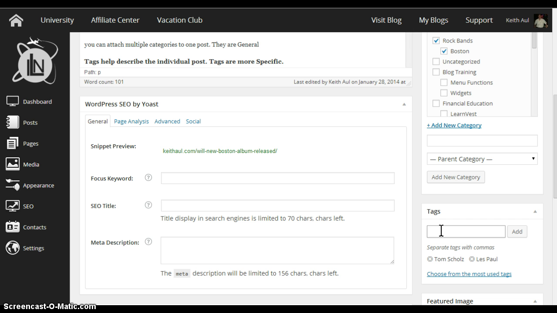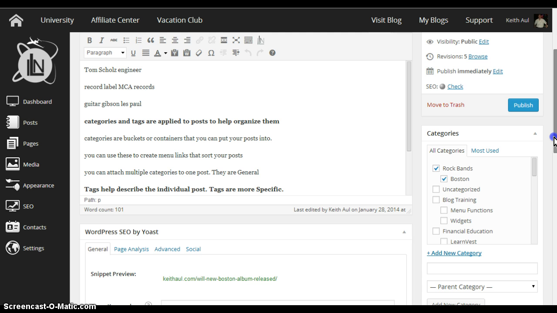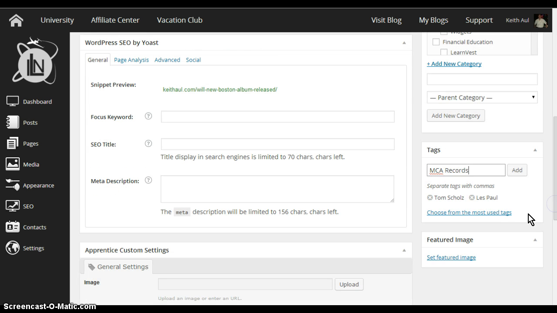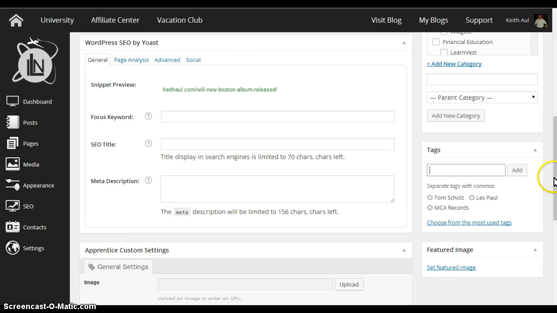Now I'm going to put MCA Records because this post mentions that that's one of their record labels. So I'm going to add that. So those are tags right here in the tags widget here.